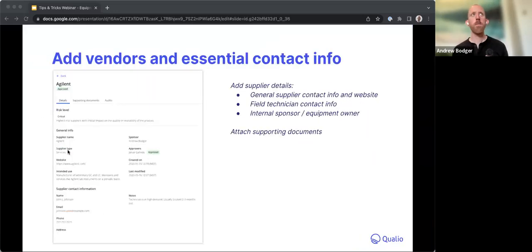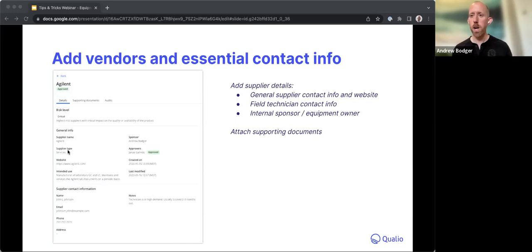Oh, sorry. Yeah. So when you're attaching documents in that supporting documents tab, you can either attach a PDF, or if it's already an existing file in Qualio, you could attach that. That may be your way then that you want to link suppliers to that equipment file. Normally what I was thinking for supporting documents is you would just put in a statement of work or service level agreement. But if you just want to also then link to your equipment file, you could do that too.